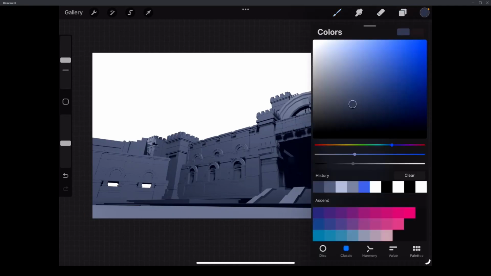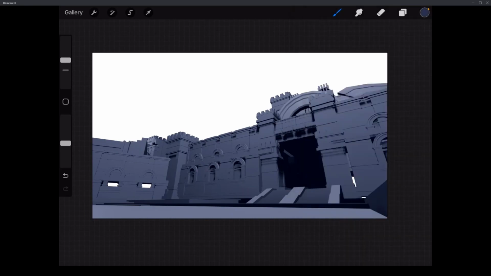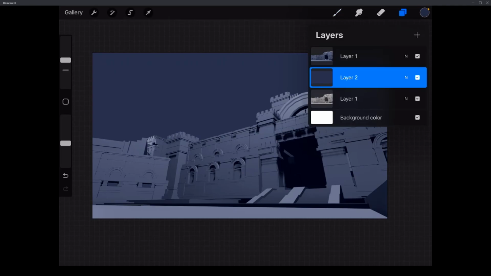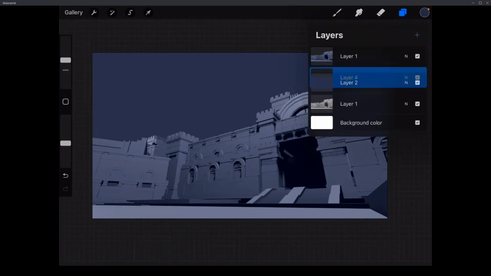I'm just trying to keep the color very simple as I start this. Hope that could work.